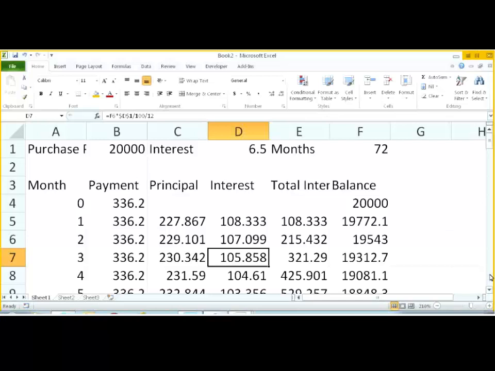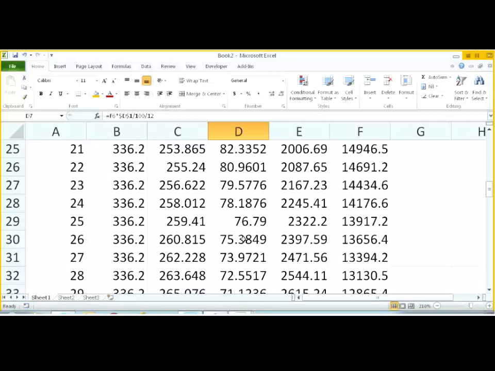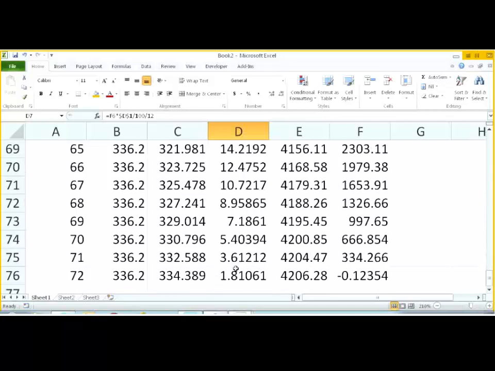And as you see, as I go down the payment schedule, the amount I'm paying for interest becomes less. So you can see it goes from 85 down to $78. This is getting bigger. By the time you get to the end, the amount of interest you're paying is negligible. You're paying the last payment, $1.81 in interest and $334 in principal. And your next to last payment, your balance is going to be the payment plus the interest from that last thing. And the goal is, of course, to get it down to 0 at the end.